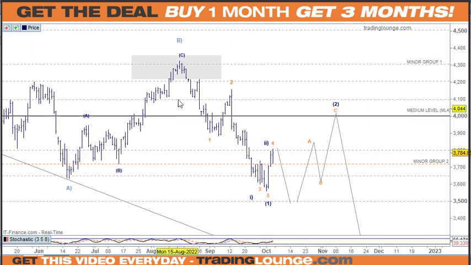The other count that's a little bit left field, and we've had this before, and I think it's worth just mentioning again, because the move down here can really be viewed as 3 waves at this point. So we could put the B wave here, we could put the C wave over here, and this larger B wave over here. Now that wouldn't make sense in a lot of the markets.